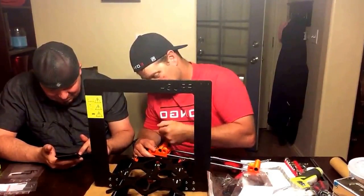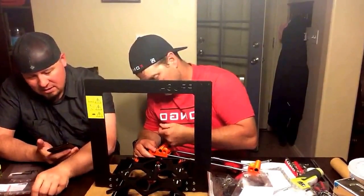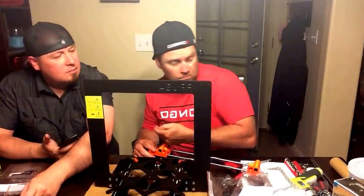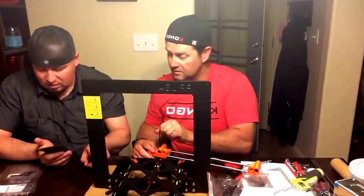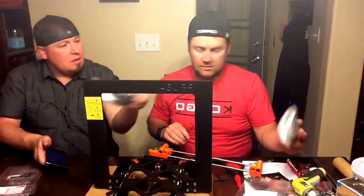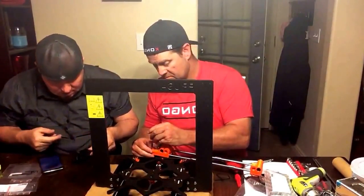For the following steps, please prepare the zip ties. Are there longer zip ties or are they all the same length? They're all the same length. They're longer in the picture for some reason. I haven't seen this. Or maybe this part's smaller than I thought it was. That's probably what it is.